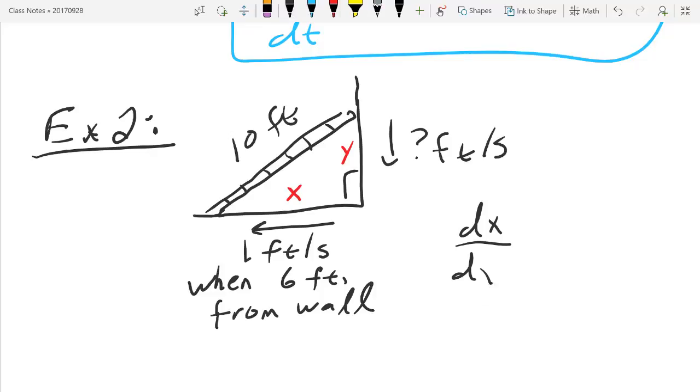So that's the seconds. The seconds are the units, in other words, of time that's being worked with. But we never assign a variable to t. It's just a concept that we're using as part of this. So what would our dx/dt, the rate of change of x with respect to time, be equal to?